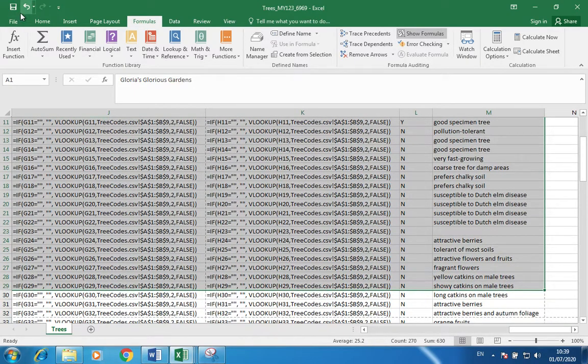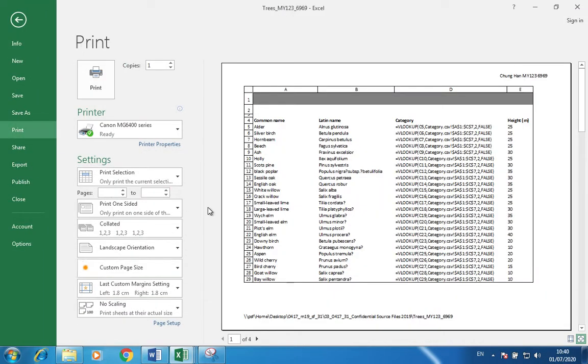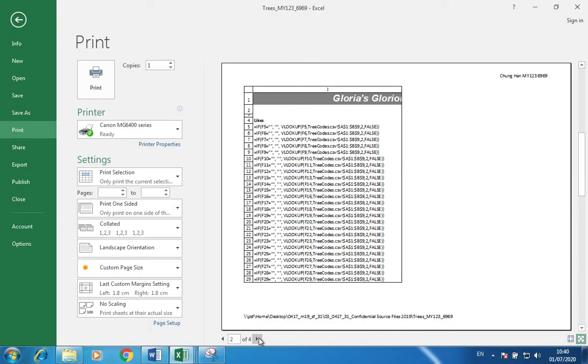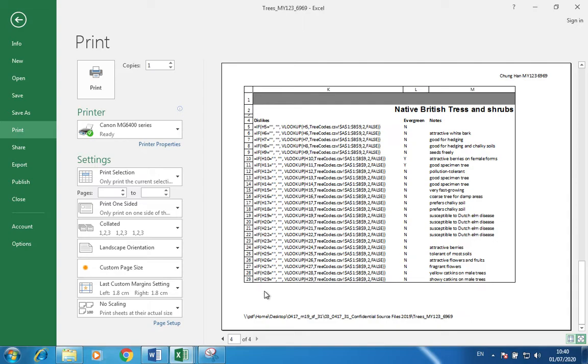Let's see whether I left out anything or not. Let's go to the print function again. All good. Functions are shown, nothing is hidden. So once you're confident with that, you can just print it. But again, I'm just demonstrating it.